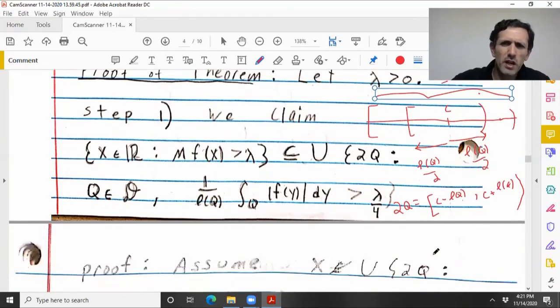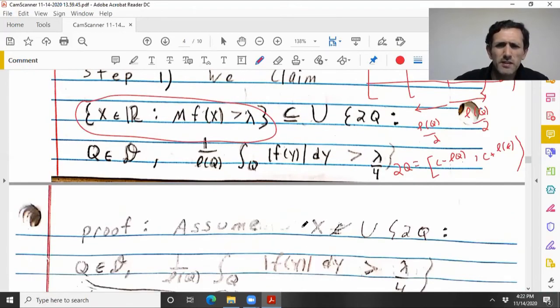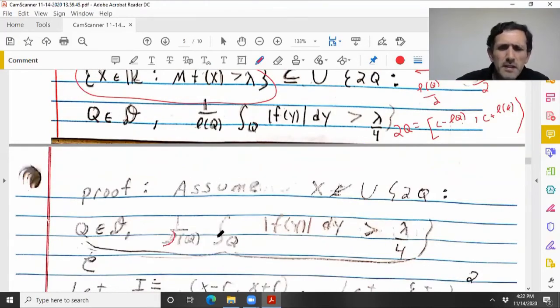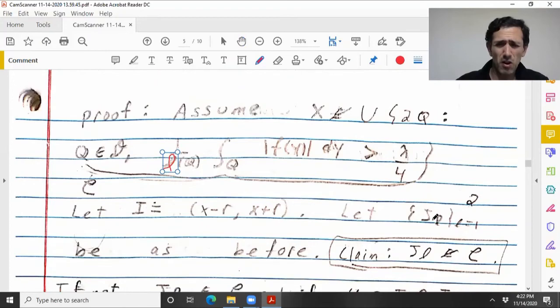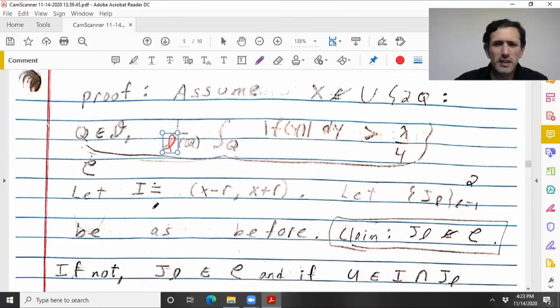Okay, so the proof is: let's prove that the complement of the right-hand side is contained in the complement of my set here. So let's assume x is not in this union. Let's say I is an interval with length 2r and center x. These are the intervals we're looking at for the Hardy-Littlewood maximal function. Let's say J_L are the at most 2 dyadic intervals with length between 1/2 of the length of I and the length of I that intersect I.